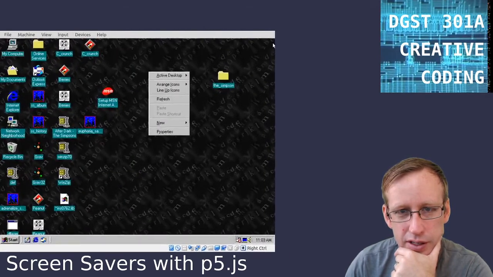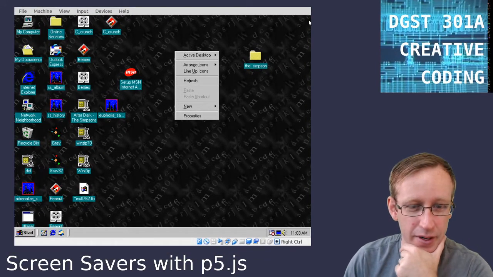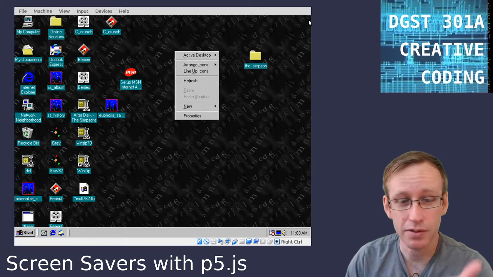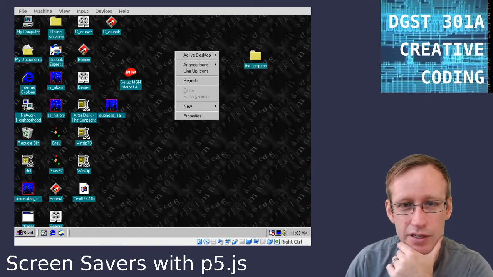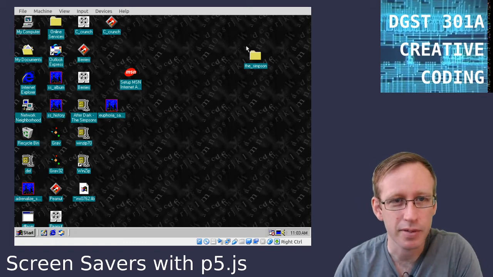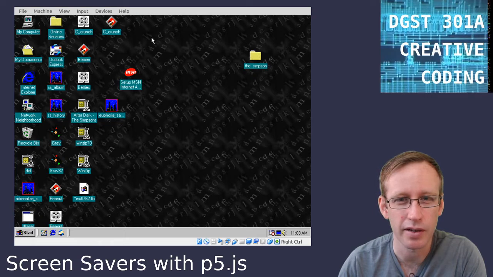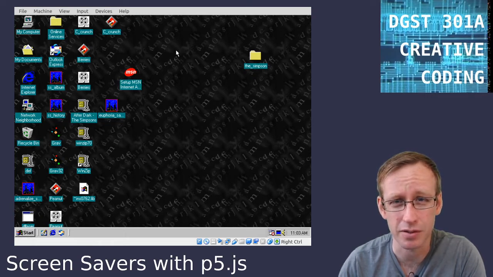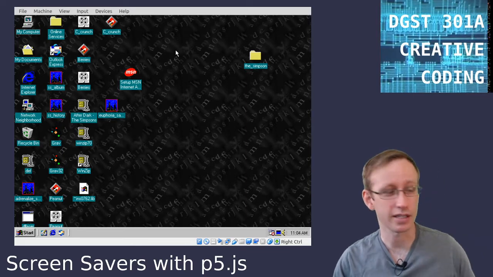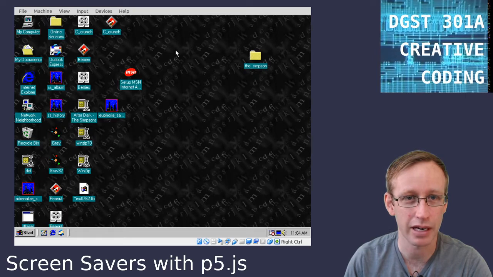By the way, I did find it took me quite a while to get this set up and working satisfactorily. And if you are someone who wants to try to do Windows 98 emulation in VirtualBox, something that made a big difference for mine that I didn't see documented anywhere is getting the resolution right. It seemed to work a lot better and look a lot better when I set the resolution to 800 by 600, which is kind of the classic default resolution from that era.